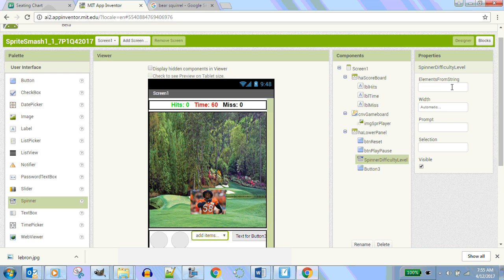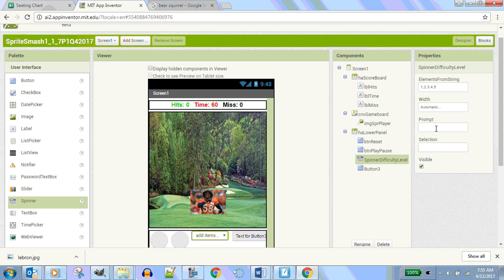How many levels do we want? 5. So what you're going to do up here is just do the elements from string. Does everybody see the elements from string box? In that elements from string, you're just going to do 1, comma, 2, comma, 3, comma, 4, comma, 5. And that will load up the items.